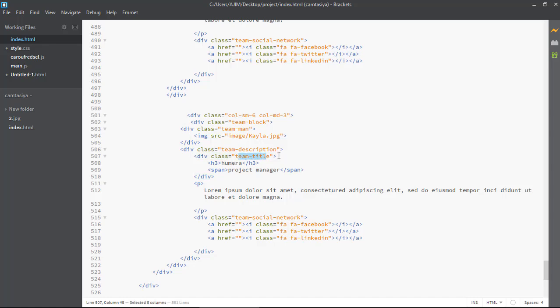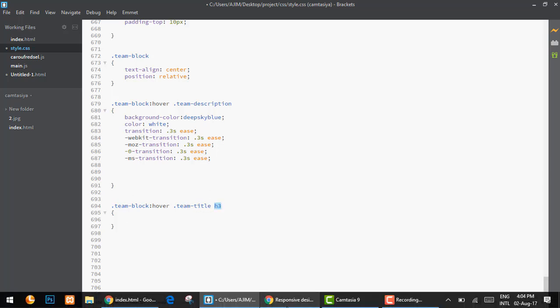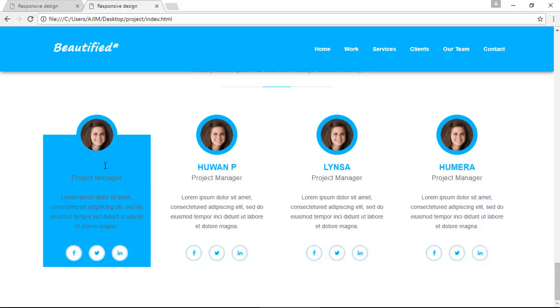And here I put team block. You know why? Because inside this all the elements are available, but the specific h3 and the title is available inside the team title. So the code will be dot team title. I am coming to the style.css, and here I am targeting this. Here I am mentioning team, then dash title, and targeting h3. Inside this I'll be putting some color first. I'm targeting this h3 and also the designation.